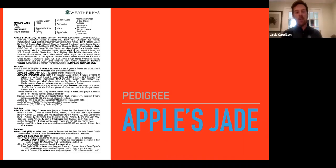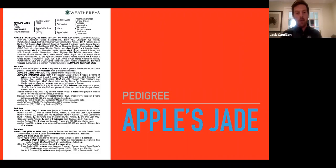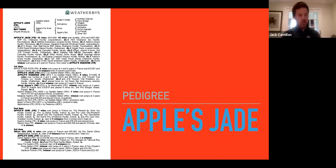Some people might be confused hearing 'three by two' or 'two by three.' In simple terms, it's the great grandparents on either side. When you have Apples Jade on the bottom line, Sadler Maker is the grandparent on the maternal side. Sadler's Wells is the third step back. On the top line, Walk in the Park, Mongeau - Sadler's Wells is also the third step back, making him the great grandfather on both the maternal and paternal side. We've seen that work even with Enable, who is bred three by two.